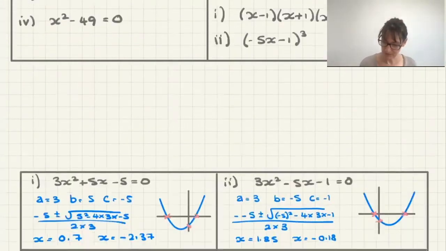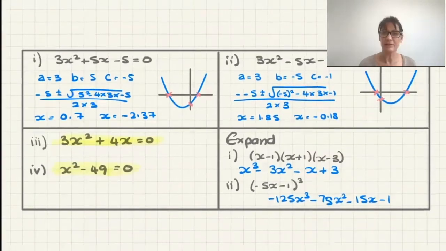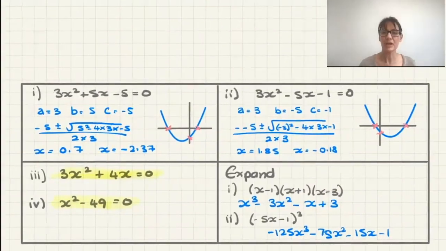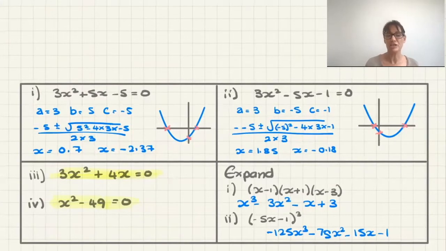Okay, so these are your answers. Let's get that down a little bit. There we go. And you can see that I haven't done the ones that are highlighted. I thought that there was a chance that they may cause a little problem, so I thought I'd just go through those. So mark the ones that you've done. You can see that the quadratic formula was used for those first two. And hopefully your expansion went well. I was pretty mean, wasn't I, sticking a -5 here. Okay, so hopefully you stayed on top of all that negative work.